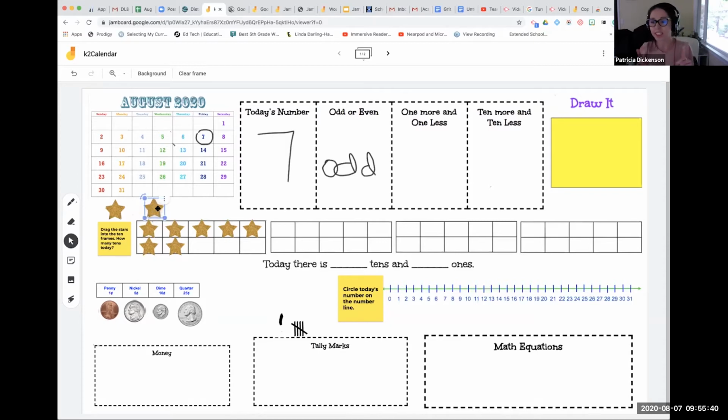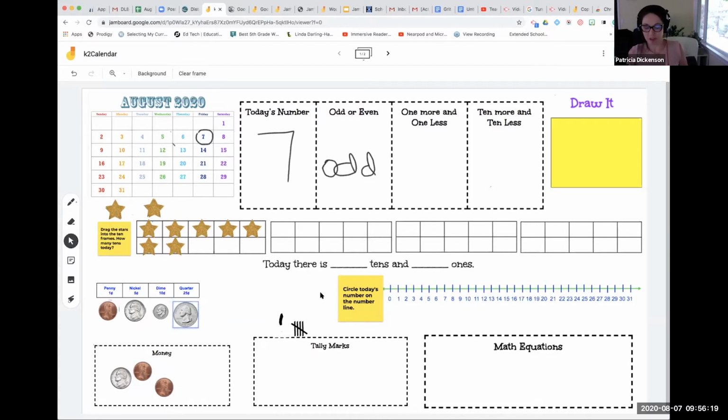Now, one thing I discovered with images and using them on Jamboard is that you don't want to add a transparent image, because it will go behind another image. Part of the reason we were not successful with our video last night is that every time she was trying to drag the money, it would go behind this other image right there. So it was creating a little bit of an issue. I figured out, oh, I just can't use a transparent image, because it goes behind this other image.